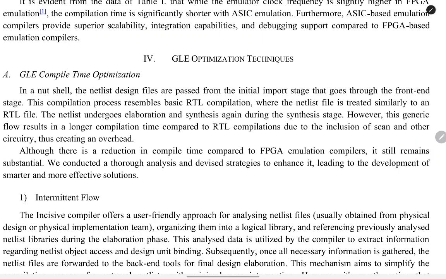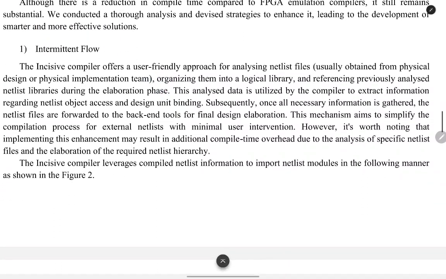We conducted a thorough analysis and devised a strategy to enhance it, leading to the development of smarter and more effective solutions. Intermittent flow. The Incisive compiler offers a user-friendly approach to analyze netlist files, usually obtained from the physical design or physical implementation team, organizing them into a logical library and referencing the previously analyzed netlist libraries during the elaboration phase.